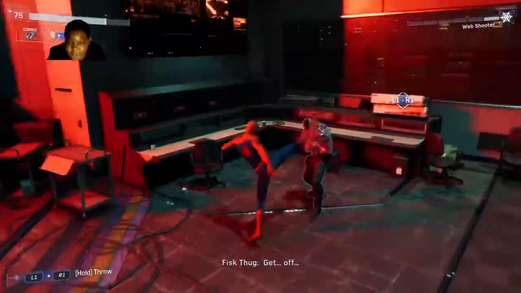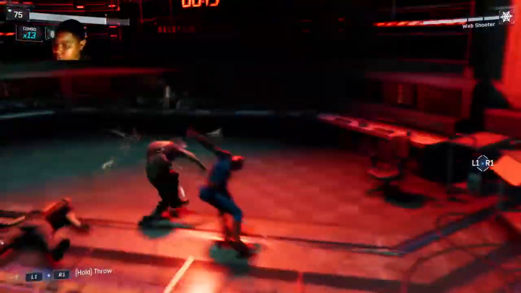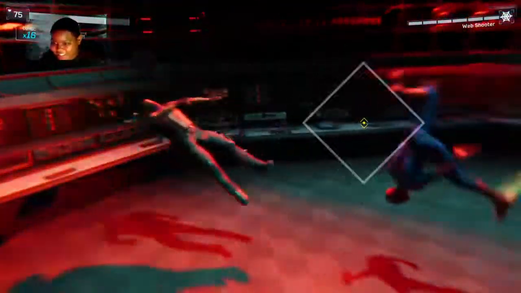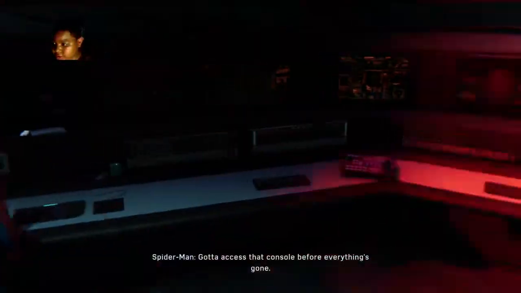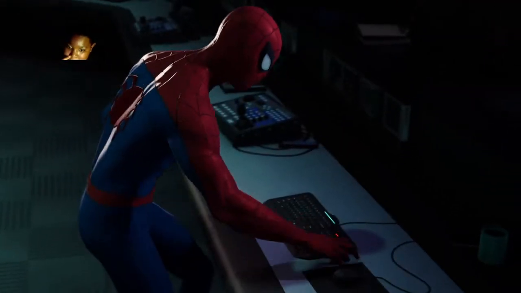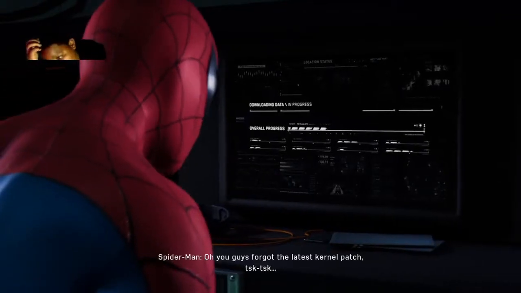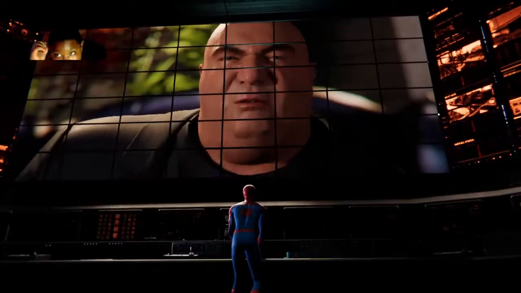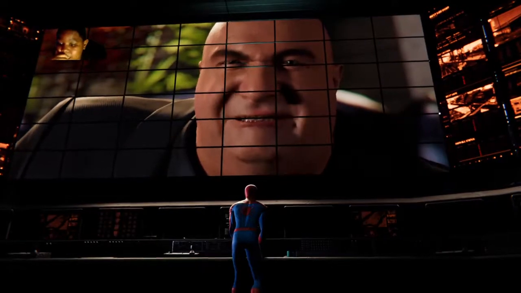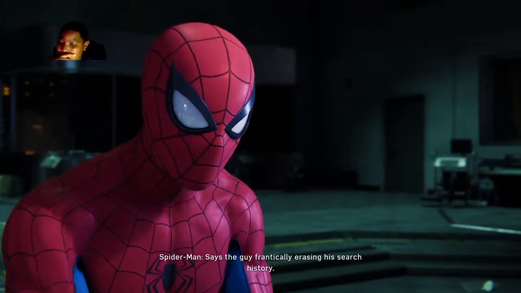Put those controls down. Your mom tell you not to touch things that weren't yours? Gotta access that console before everything's gone. Let's see just how good their security is. Aw, you guys forgot the latest kernel patch. Hiding in server. Who's that guy? Here for you. Says the guy frantically erasing his search history.